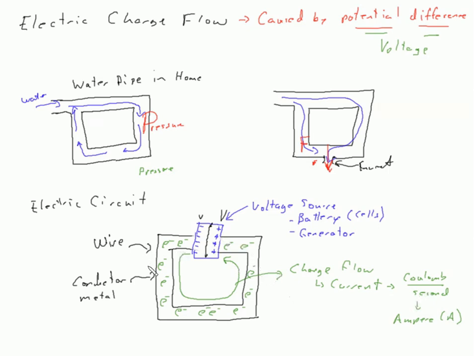Now, an interesting item about the charge flow that's taking place. Notice I keep talking about the charge flow, not the electron flow. The electrons really don't move around very much. They're all associated with various atoms and so forth. And within metals, they're kind of free to move around from one to the other. It's kind of like a reservoir, so to speak, of free electrons that can move around. But they don't really move around much.